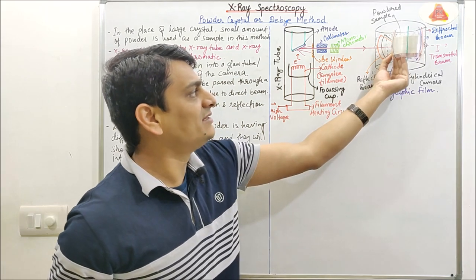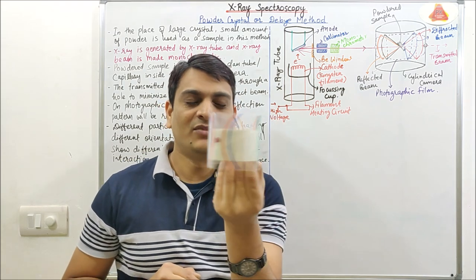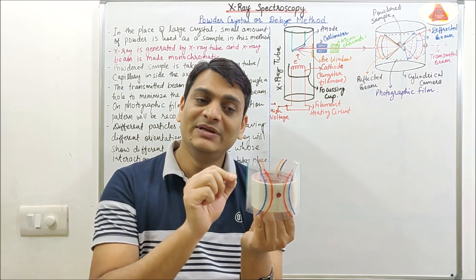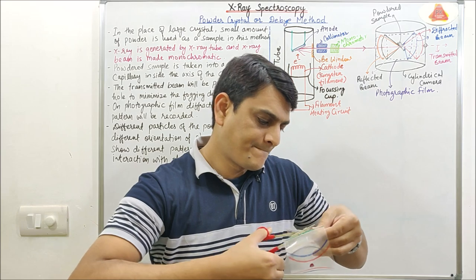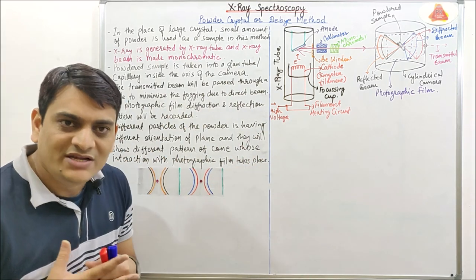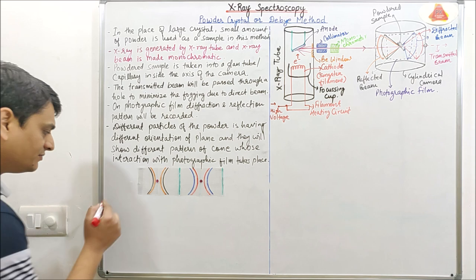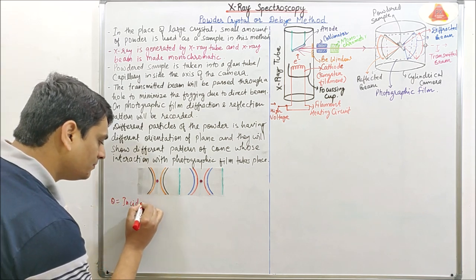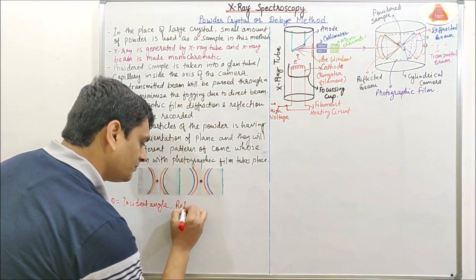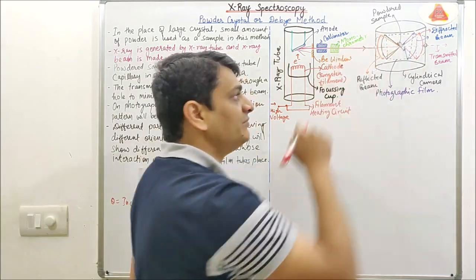The actual position will be like this. Inside the camera we are getting this photographic film, which will be visible in circular or cylindrical form. When we open this photographic film in flat form it will show a specific pattern. Ultimately we get a photographic film with this pattern. If the incident angle is theta, then reflection or diffraction will be equal to 2 theta. Let's assume this photographic film is circular — the incident radiation is reflected, this angle will be theta, and taking the complete cone, this angle will also be theta, so theta plus theta equals 2 theta.